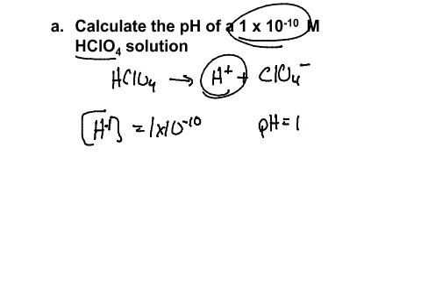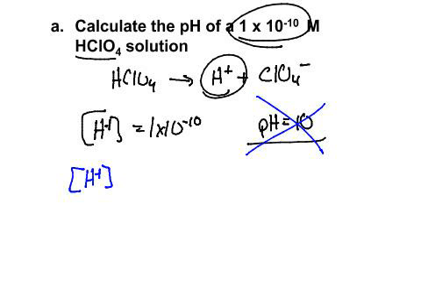Now that's kind of weird, a pH of 10. That should be the answer, right? It should be, but this is not true, because it's an acid. You cannot have a pH greater than 7 if you have an acidic solution. How do we do this, Mr. Sam? Well, we have to think about what the major species are in there.